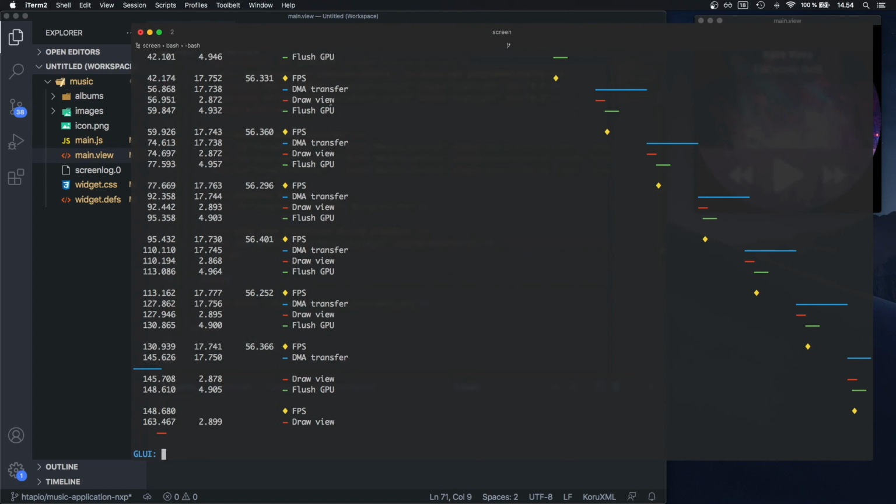the GPU. So at the moment we are seeing 56 frames per second, which is the maximum display refresh rate we have at the development board. So we are maxing that out. In fact, we could do much more if we didn't align with the display sync. We can see that actually drawing the view takes less than 3 milliseconds. So even though this view is fairly complicated, it can be rendered in a very short time. So we are consistently seeing the maximum amount of frames per second, only limited by the display refresh rate and the DMA transfer.